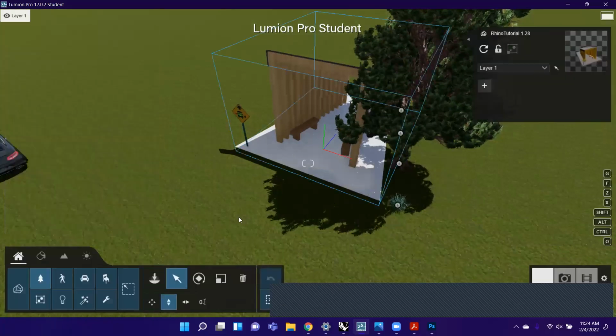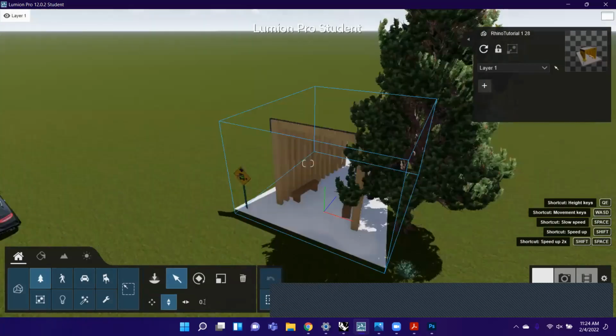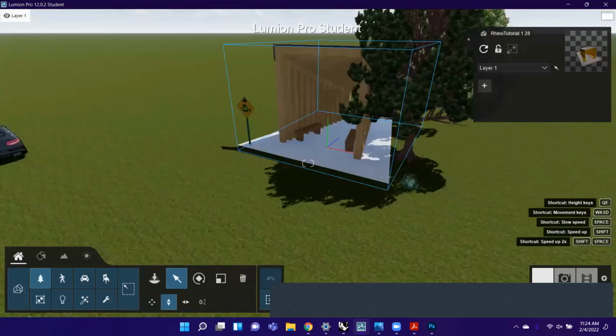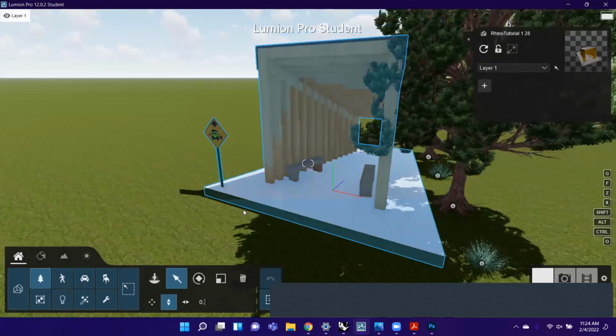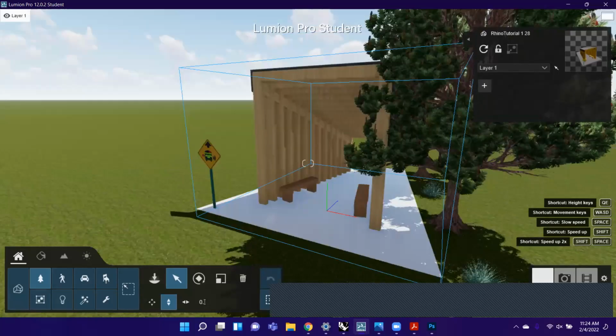So like I said, the materials and that sort of thing, a lot of the scene itself, the modeling, the more modeling you do, the better it will look. The materials is something you just have to play with. And you have to play with it even more so when you go to set up your render scene.